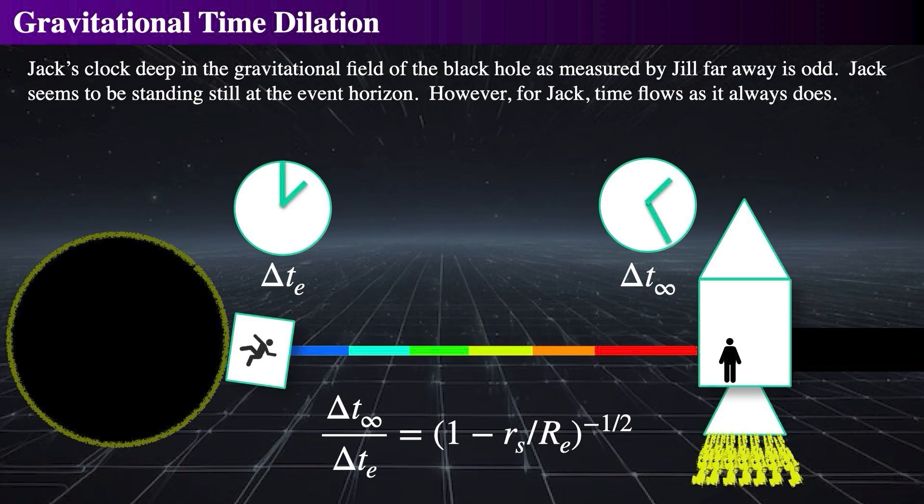This effect has been observed and measured in less extreme and nearer environments than black holes. The Hafele-Keating experiment used atomic clocks on airplanes, comparing them before and after their flights on an average commercial passenger liner. The clocks aboard the airplanes were slightly faster than the clocks on the ground, depending on the direction they flew. Closer to home, the global positioning system would not work at all unless this effect is taken into account. Closer than a geostationary orbit, lab experiments have shown to measure the effect over distances of about a meter or so.